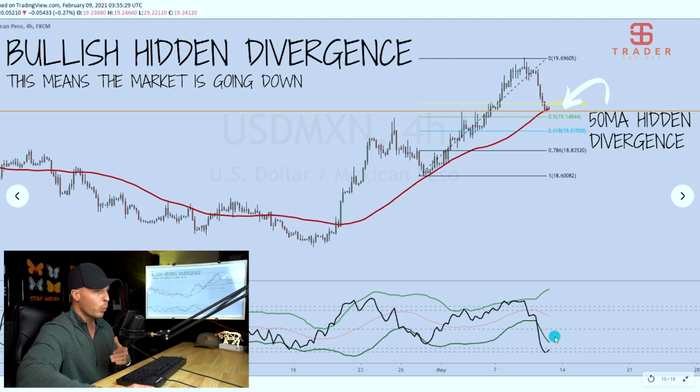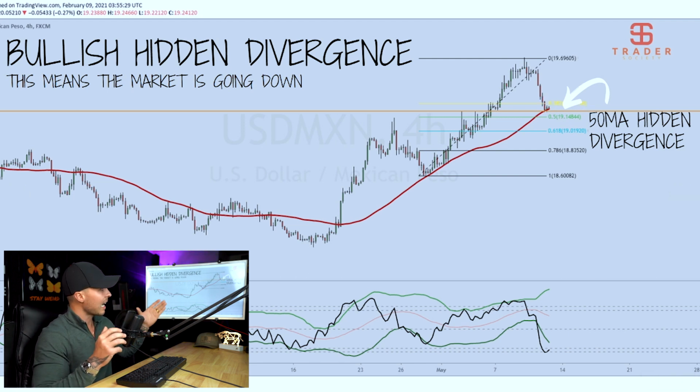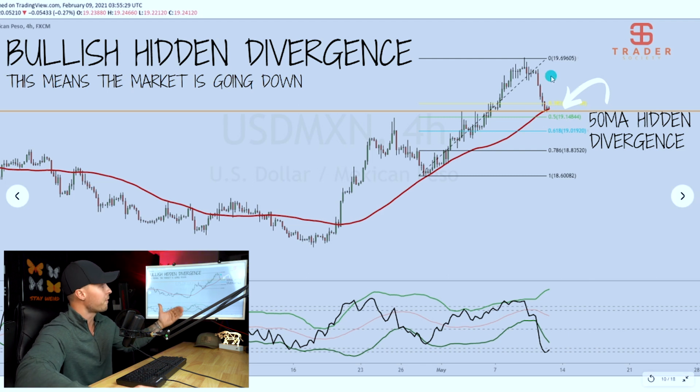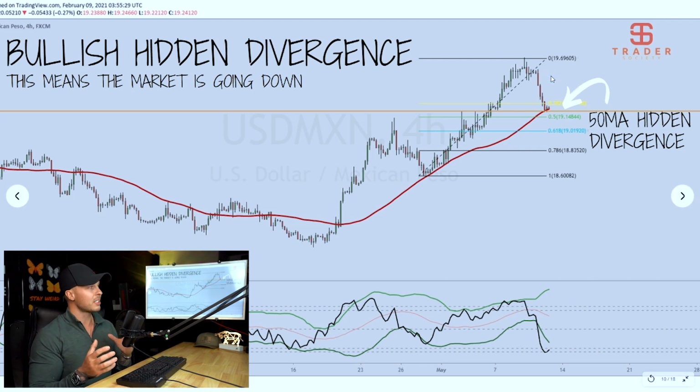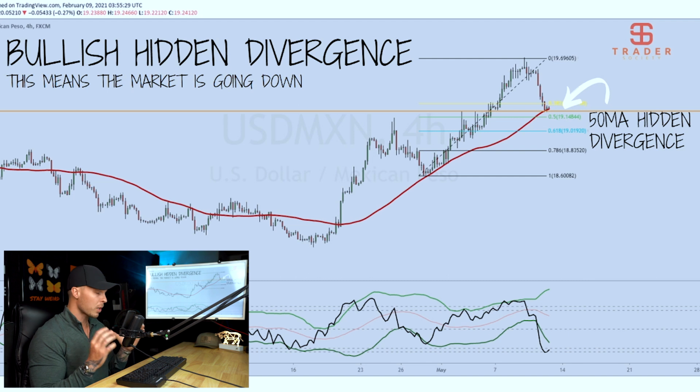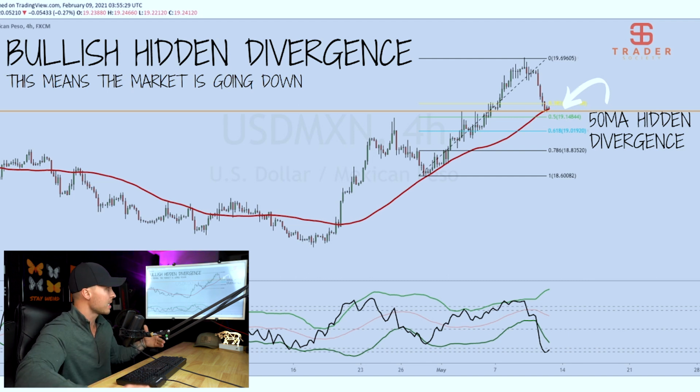That's telling us that we have hidden divergence. Not only that, we're on the 38.2 right here. So I'm going to draw my retracement from the previous low to the high right here, and it leaves us pretty close to the 38.2. Now, I want you to take note of how it's not actually touching the 38.2 or the 50. This is kind of cool to see how the Fibonacci plays because it works out very well, and it does this for a specific reason.